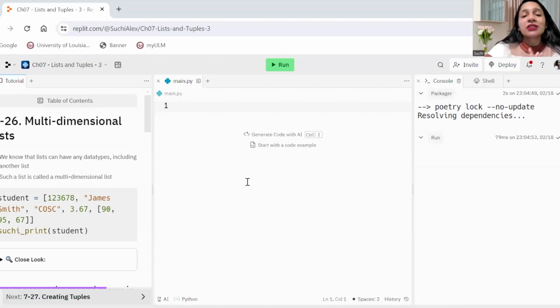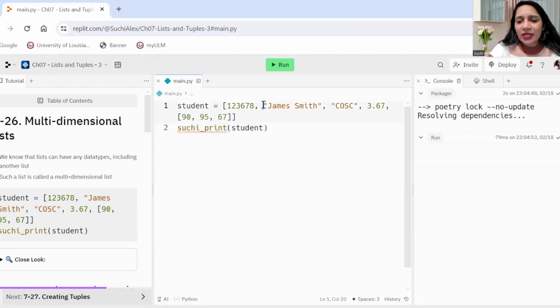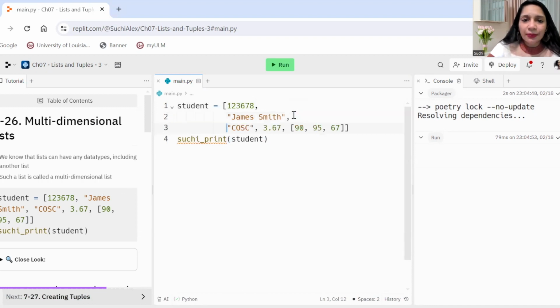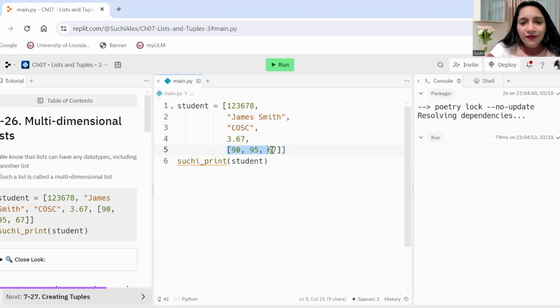So we're going to start off with multidimensional lists. When we talked about lists and the data types that a list can contain, we said lists can contain any data type, including a list and a tuple. So when you have a list inside another list, it's called a multidimensional list. To make it more visual, I'm going to break my list down into something like this. You can see that we have 5 elements in this list. And the 5th element is not just a primitive data type, it's actually another sequence that happens to be a list. So basically, I'm storing students' data inside a list, and the last element is storing scores all in one list.